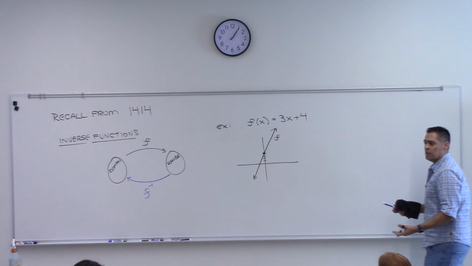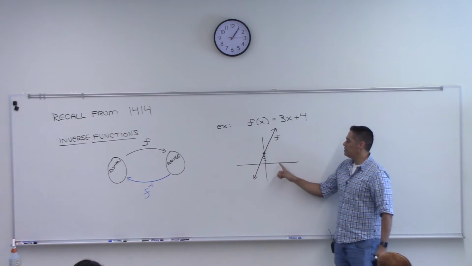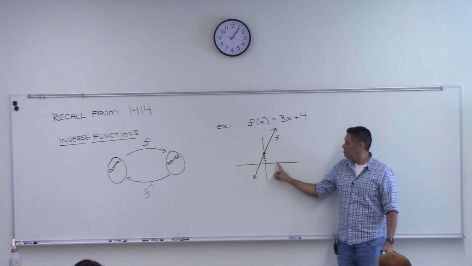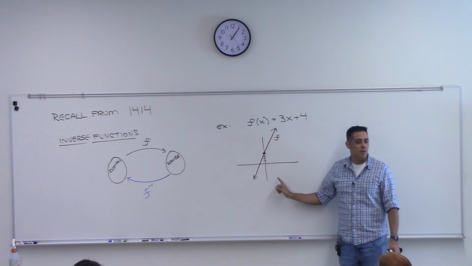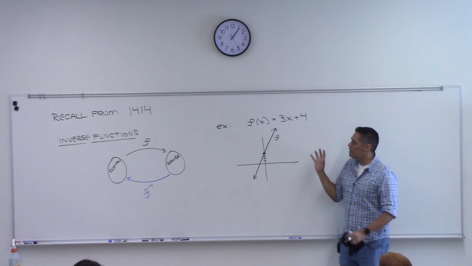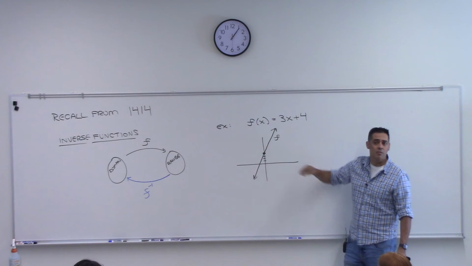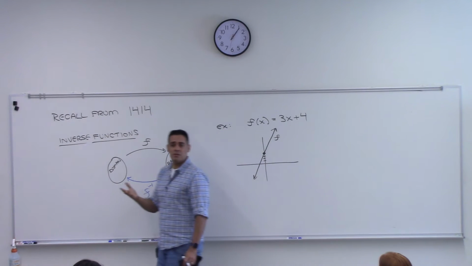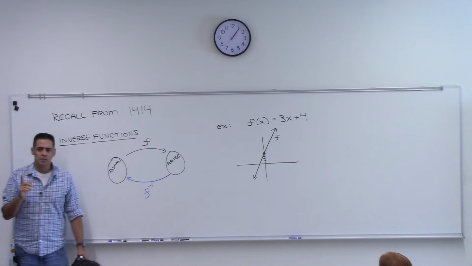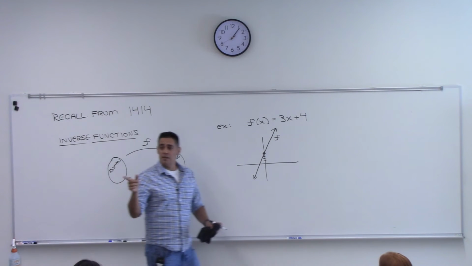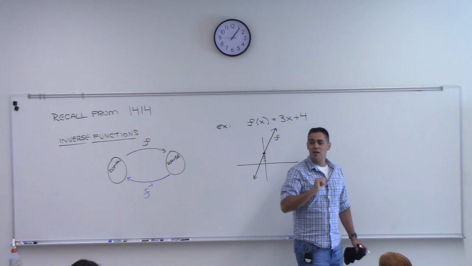The inverse function should undo this one. So, what do we mean? It means every input that went into this function and comes out, the inverse function should take that output back to where the input was. So how do we look? Does anyone remember from college algebra how you can look at the graph of a function and tell whether or not it even has an inverse? You run a quick check on it. Anyone remember what it is? Isn't that horizontal line? Horizontal line test.